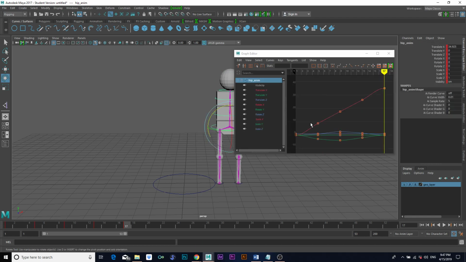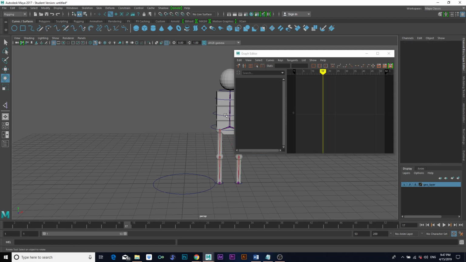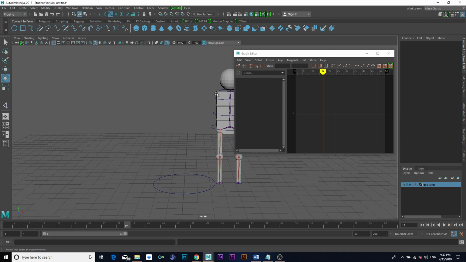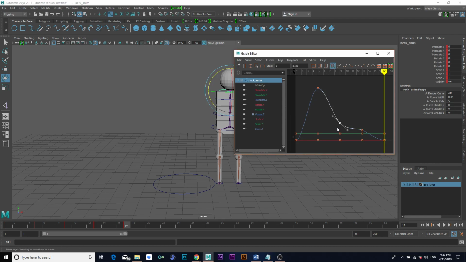So now I want to grab my hips again and look at that translate Y value. And then any of these rotation values, and just make sure the curves are clean on that. Same here. I'm just going up the joint chain and just checking these. This is a little weird. So I'm going to go ahead and move this up a little.